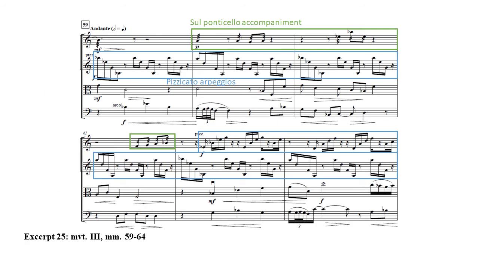The color of the sul ponticello tremolo accompaniment here, as well as the violin pizzicato hocket, highlights an unusual timbre, intended to create a mystical but very uneasy respite from the chaos of the A section. The thirds motif appears briefly in measures 62 and 66 in the cello, between lush melodies that hint at a recapitulation of the romantic adventure from the initial dream.